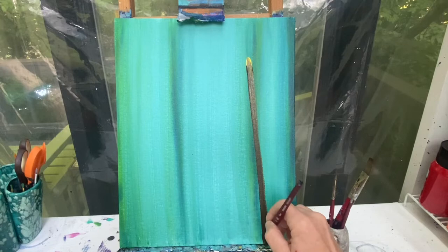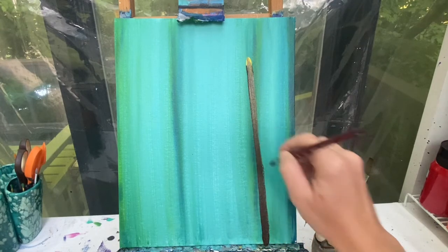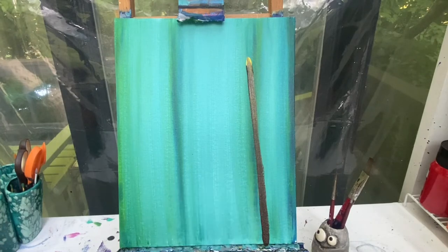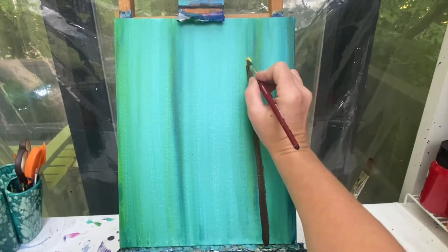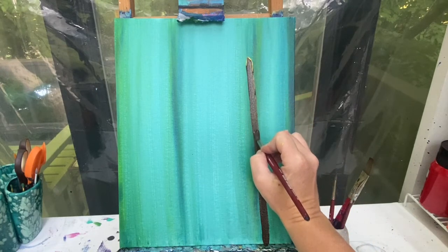I'm going to water my paint down just a little bit. It's kind of thick. I notice that if I water my paint down just a little bit, I don't get these fuzzy edges to it. So a little bit of water on my brush, and I can re-pull those colors down, and I get a much smoother edge.